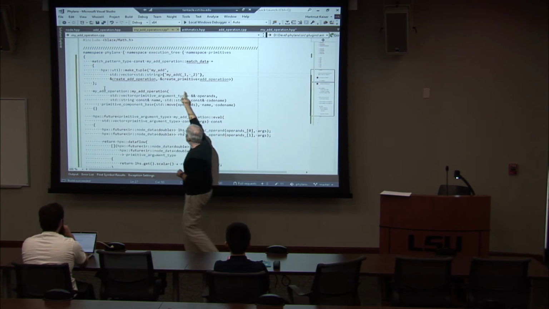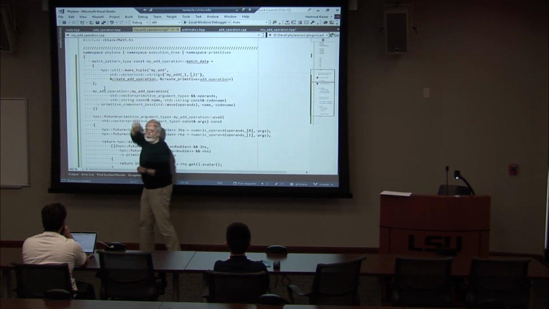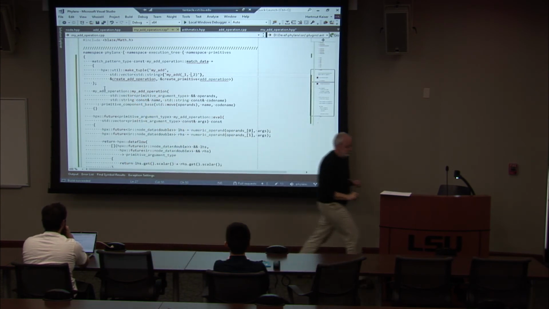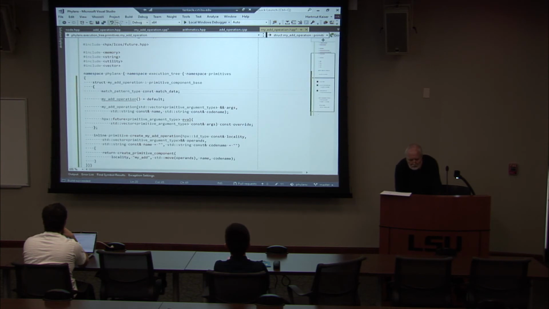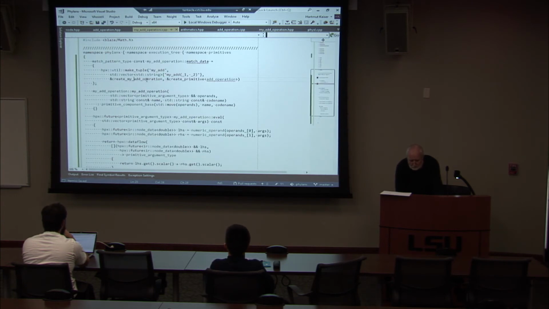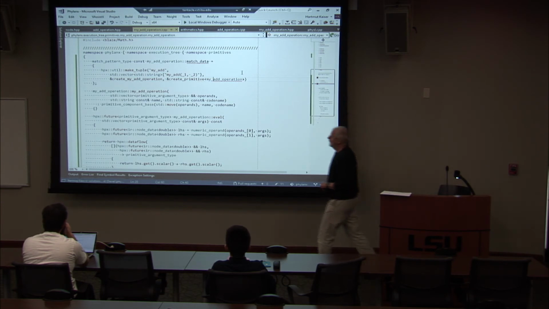I have to fix one thing, namely, I called that myAdd primitive here, I believe. That's this other function I just defined in the header file. Right? It's here. I called it myAdd primitive, myAdd operation here. So this one is myAdd operation, and this one has to be this way.